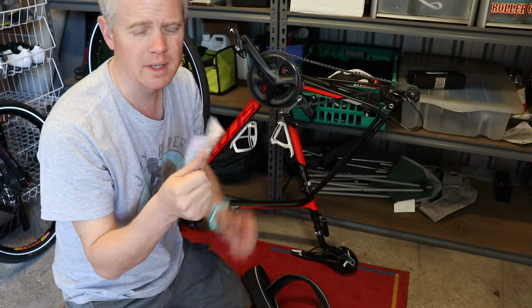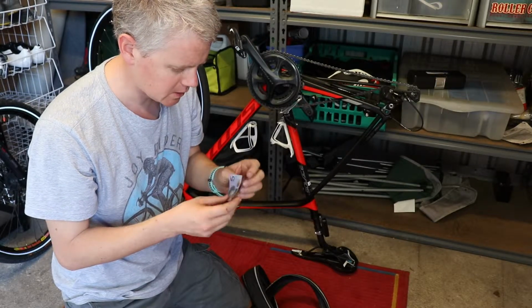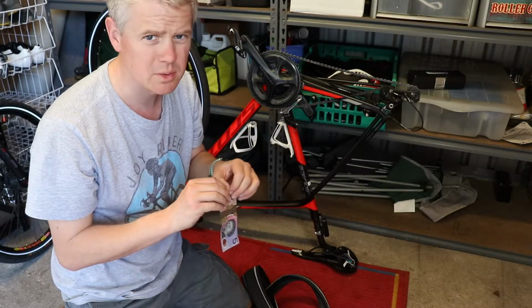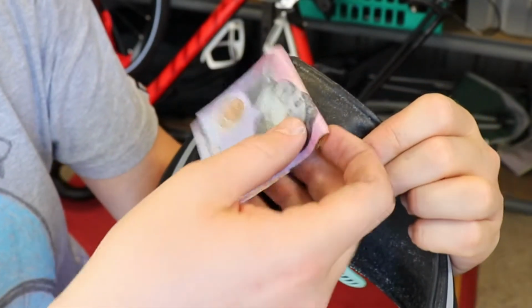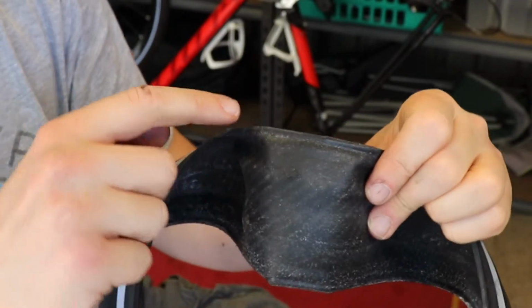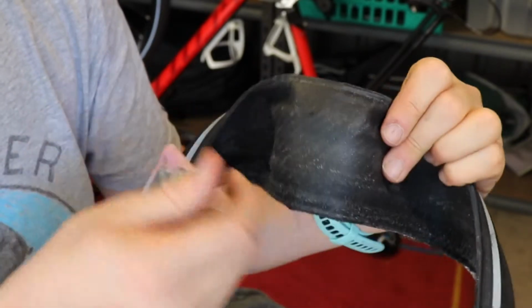The classic is the money. Aussie money is plastic, so it's really strong. It's not like American money or like Euros, which is just like paper. I reckon this'll do us. So I've never done this before, but the theory is the tyre boot goes over without interfering with the bead, which has to hook onto the rim.